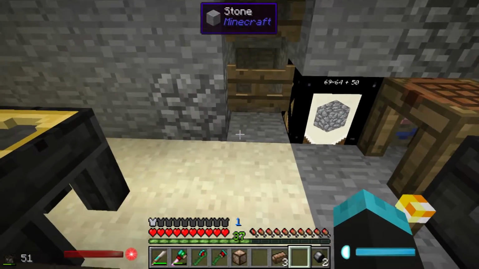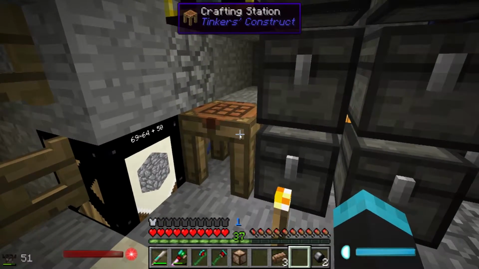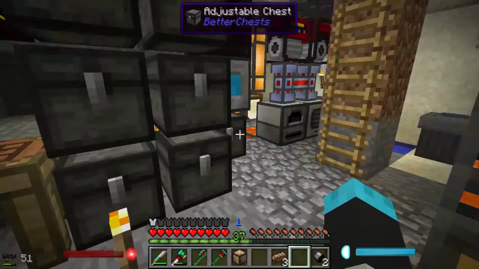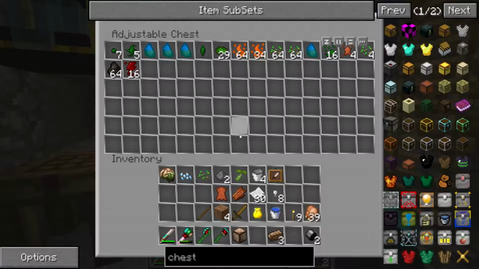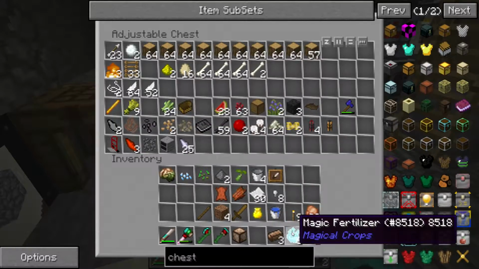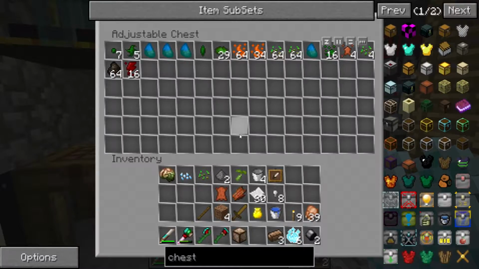Huh, look, I have mana now because of that stupid Ars Magica thing. Okay, I want to get into Thaumcraft though. So what we need, do I have any leather? I don't think I do, which really, really stinks. How much of that stuff do I have? 4. Wait, where am I? A hit. That's at least 6. That's 10. How much?